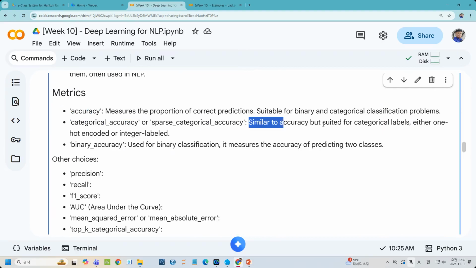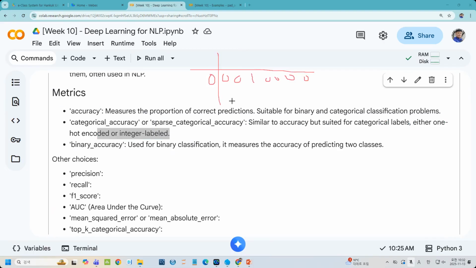It is similar to accuracy, but suited for categorical labels, either one-hot encoded or integer labels. The one-hot encoded is like what you saw before, like 0, 0, 0, 1, 0, 0, 0. This is one encoded according to the column. Or we use the integer label data.